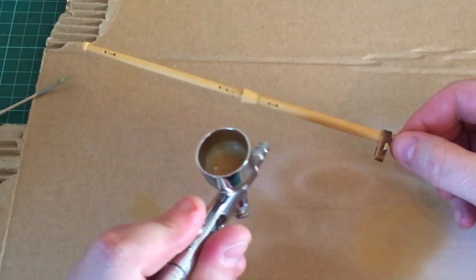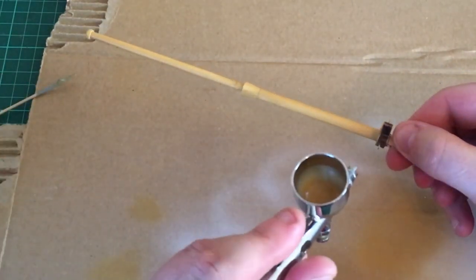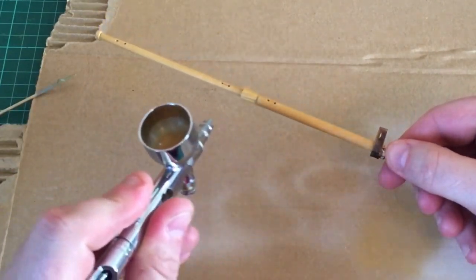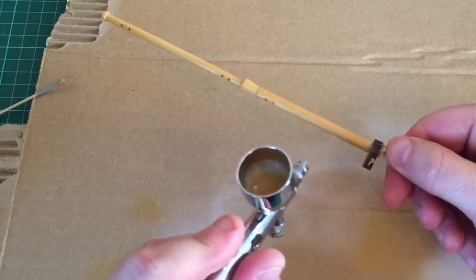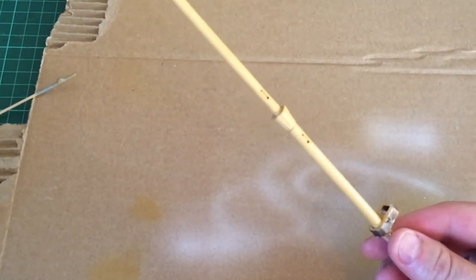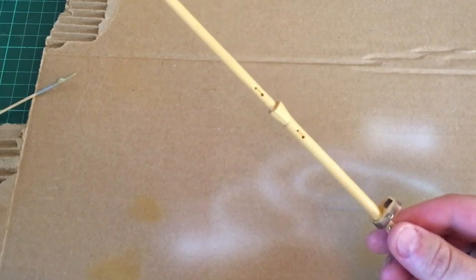Continuous passing, just rotating the mast with every stroke, and then you get a nice even layer. Leave that to dry 2-3 minutes, and I'll go over again with another coat.